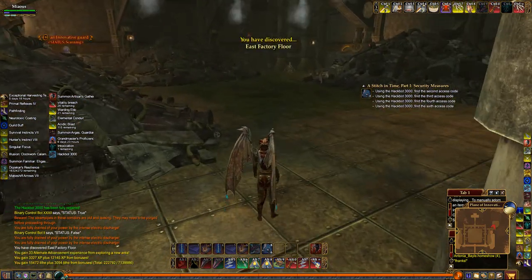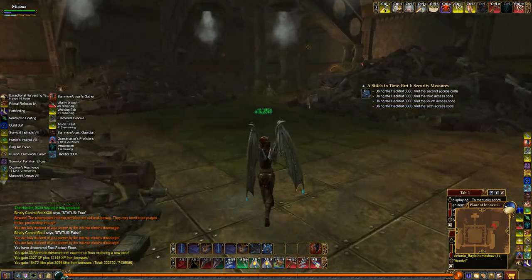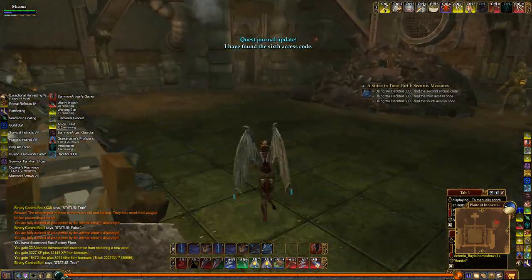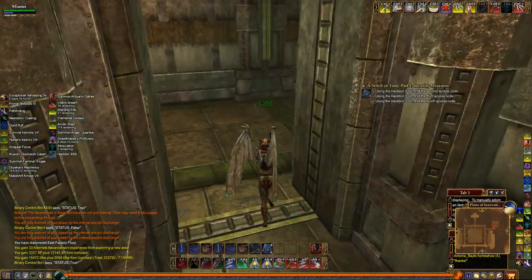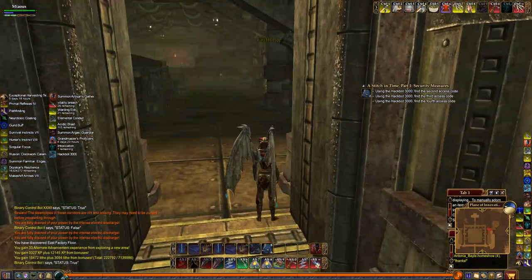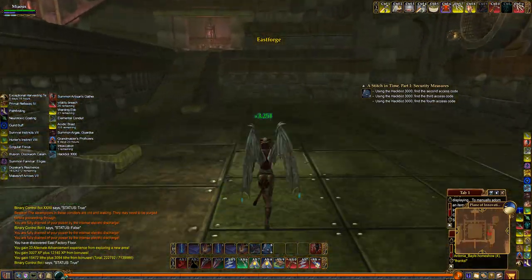I don't want to cut it too closely because there is a bot over there hiding to the left past the trash heap. I'm going diagonally across the room. Control bot 1 says true. I no longer need this side of the zone at all. I have 3 of my 6 codes. The other 3 will be to the west.